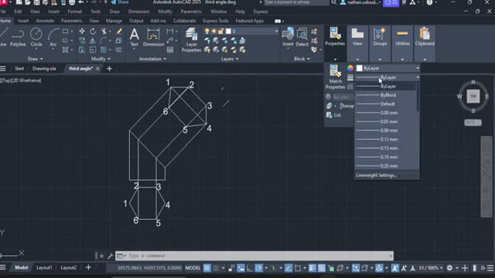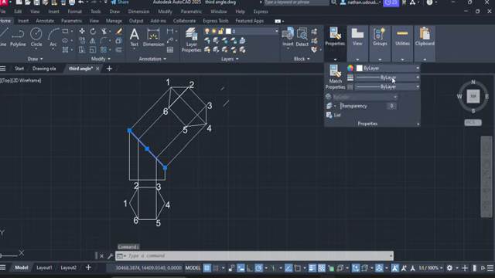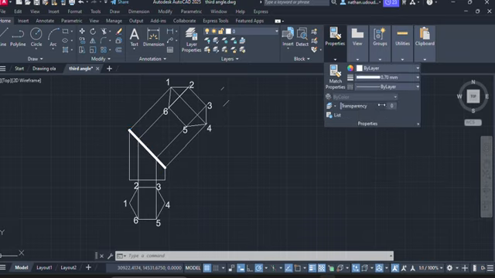come to your line thickness. Let's take a line thickness of 0.7. Okay, so we are taking this. So now line thickness of 0.7. So that's 0.7.